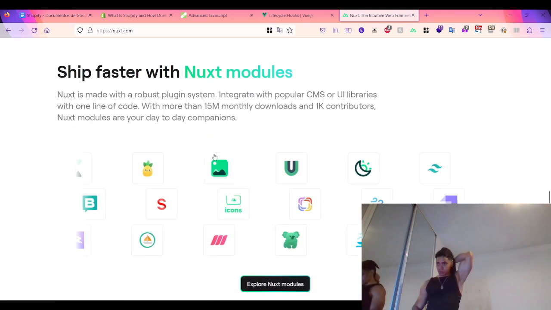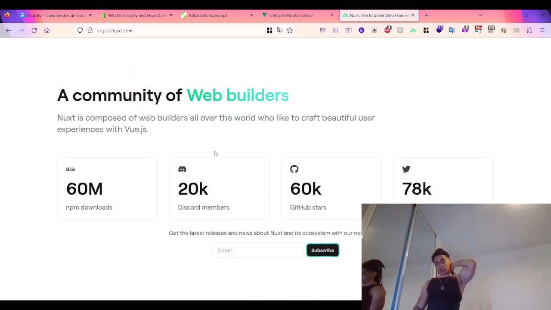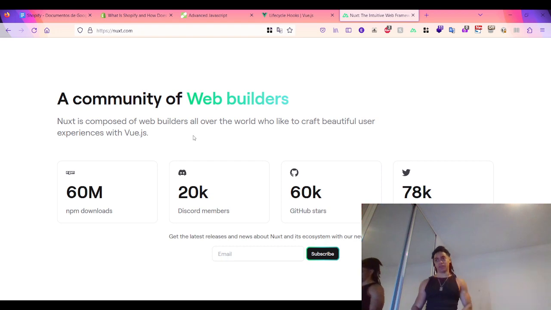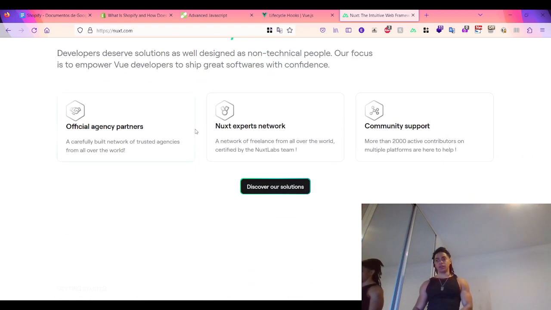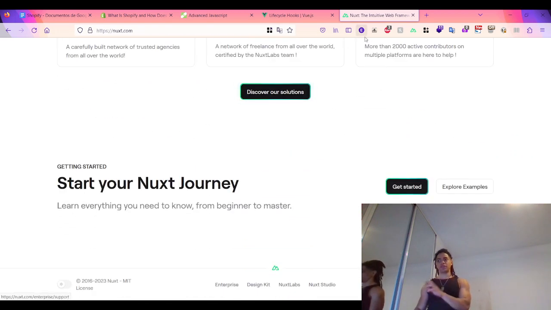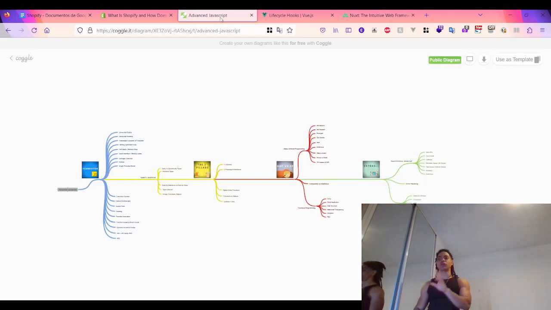It also comes with a very active community.